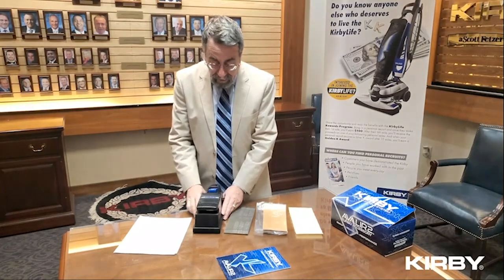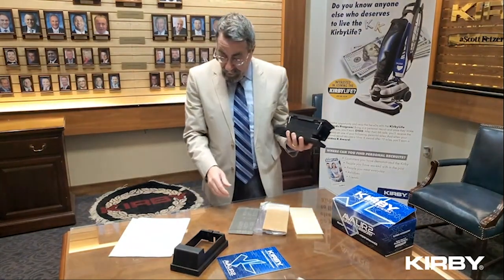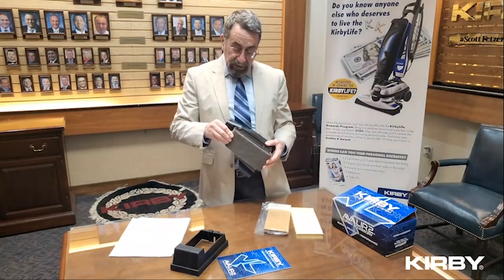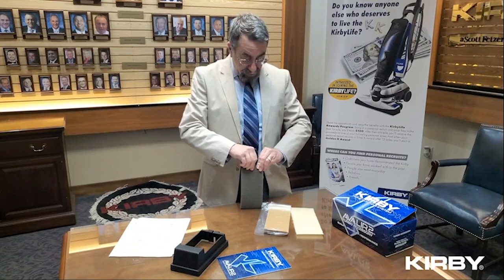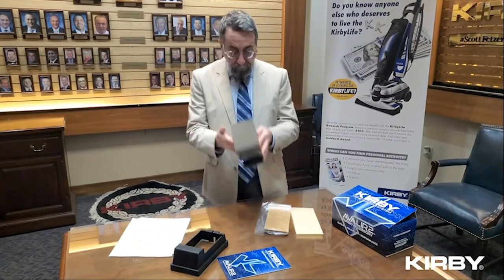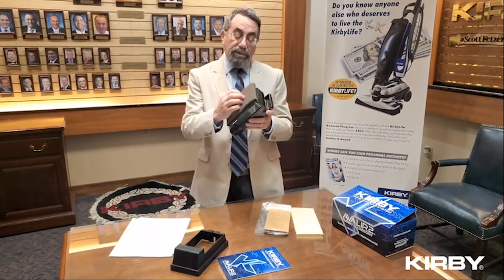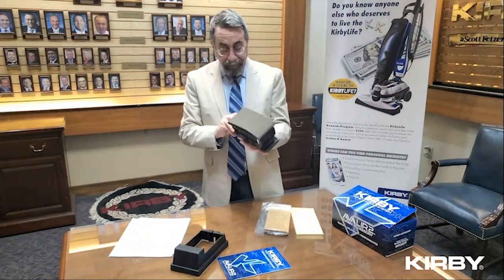We've got the on/off switch. We're going to take your shroud off just by releasing the lock right here — it's got two little mechanisms: lock and unlock. The first thing we're going to do is put the scouring pad on here. This is a nylon scouring pad you use in and around your home. You can literally scrub your floors and grout lines — great for subway tiles in your kitchen, great for countertops. That product Mrs. Meyers, quite popular right now, you can spray that on and then use this to go over the top. Counters, subway tiles, grout lines. If you have a glass cooktop, for example, you can spray some cleaner on there and hit it with this — it's going to do a great job and it's not going to scratch. There's no metal in this; it's a nylon scouring pad, not a scouring pad with metal.